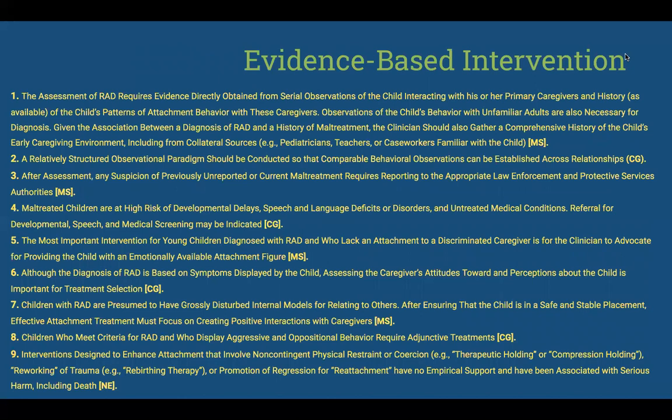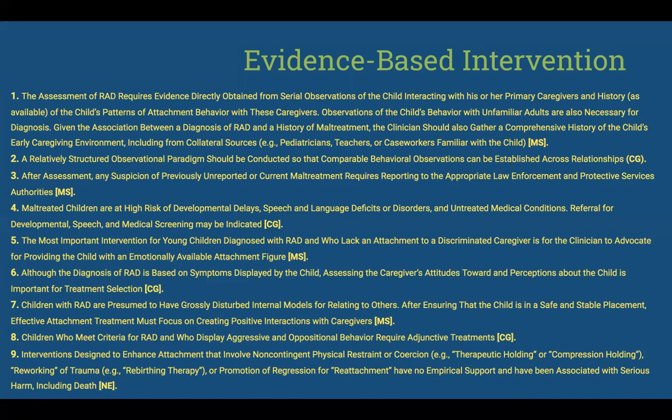On this slide, I copied and pasted the American Academy of Child and Adolescent Psychiatric Practice Parameter for the assessment and treatment of children and adolescents with reactive attachment disorder of infancy and early childhood. On this slide, you can see the 9 steps that guide clinicians dealing with reactive attachment disorder. After each step, you see either MS, CG, or NE. MS represents minimal standards that are based on substantial empirical evidence, such as well-controlled double-blind trials or overwhelming clinical consensus. CG represents clinical guidelines that are based on empirical evidence, such as open trials, case studies, and strong clinical consensus. And NE represents not endorsed, refers to practices that are known to be ineffective.